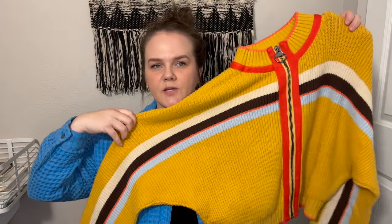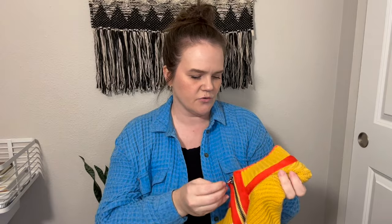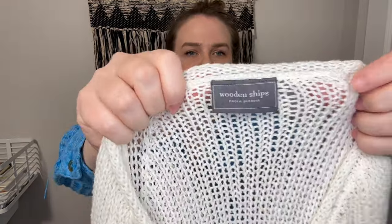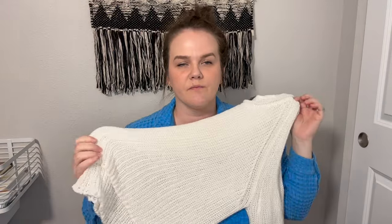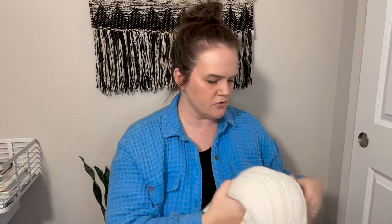Next is this Free People super cute zip-up sweater — very seventies retro, boxy fit, size large. I have mine up for $50 and it already has a few watchers. Next is Wooden Ships, which I'm kind of testing the waters with. I've sold one before. The ones with sayings like 'beach' on them tend to sell a lot quicker, but the plain ones I'm not too sure about. I have mine up for $25 — it's a medium/large with a flared bell sleeve, very boxy, open knit, and very cute.